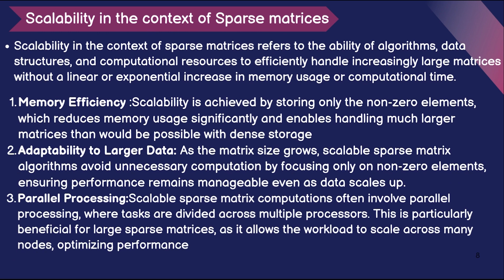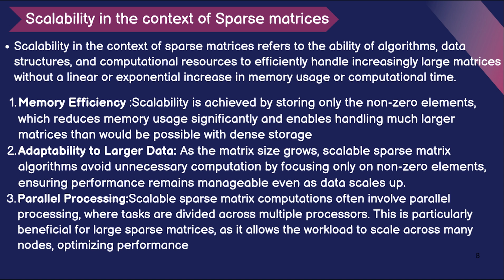Now we will see how this concept of scalability is useful in sparse matrices. In sparse matrices, scalability refers to the ability of the algorithms, the data structures and the resources which are used to handle these large matrices. This work should be done without the time complexity and the space complexity growing linearly or exponentially. We achieve scalability by storing only the non-zero elements, which means that we reduce the memory space and can handle much larger matrices in a similar way with less memory storage.